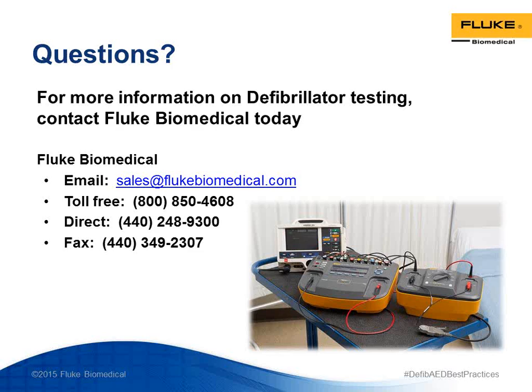Excellent. And I think you just touched on this, but just to clarify, did you say that there is an FDA interval requirement for testing AEDs? No. FDA will not tell you an interval, nor will the standards tell you an interval. The interval comes from the manufacturer's recommended inspection procedure in the service manual of the make and model of defibrillator or any other medical device.